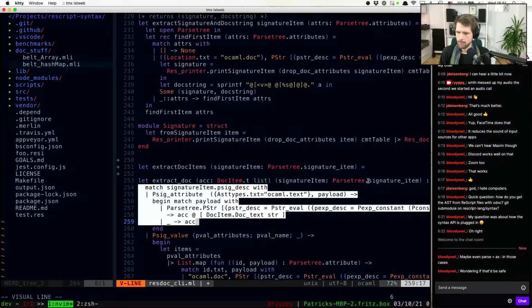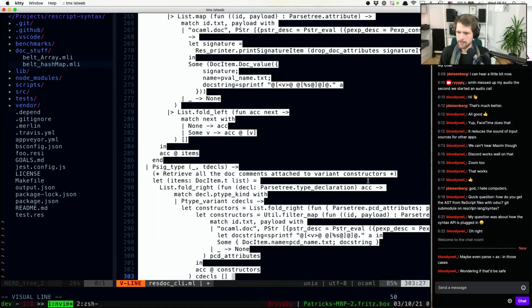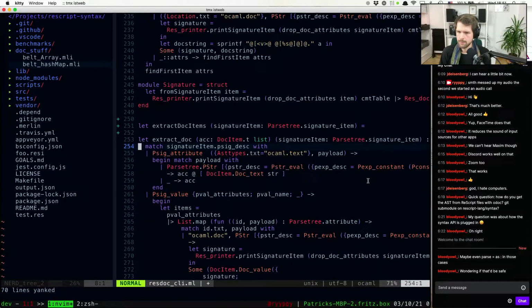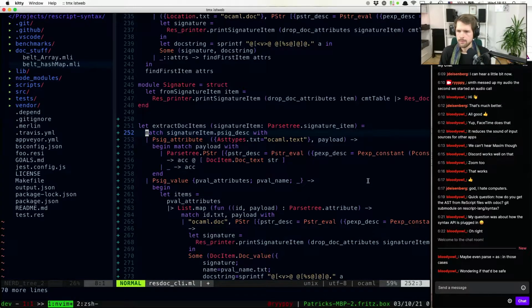And it would return basically what's in there, like this. But it still needs to accumulate this stuff, right? And I wondered if the accumulator should actually be an array.